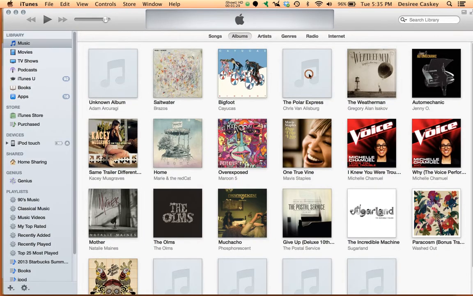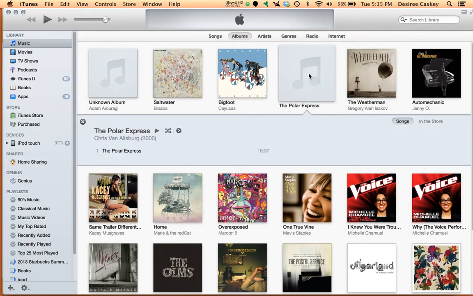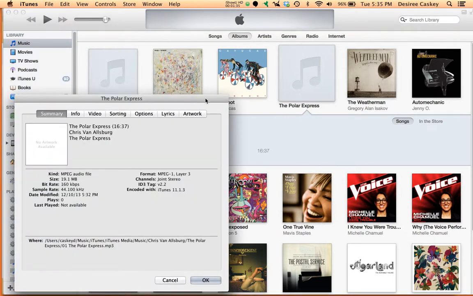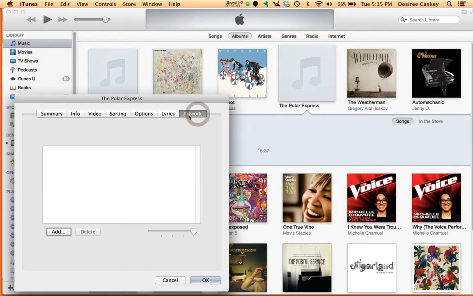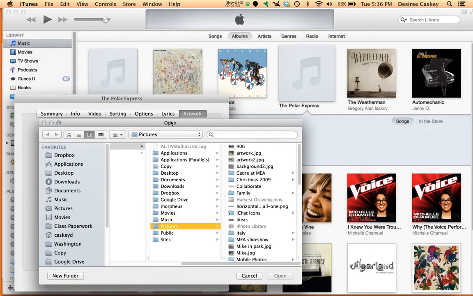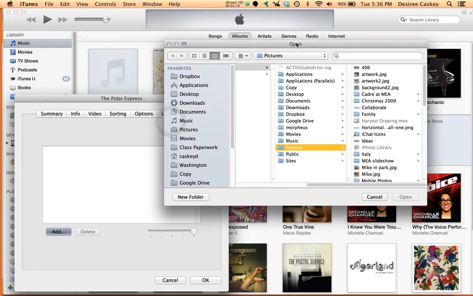I'm going to click once on my album, and I'm going to do Command I to get info about that album. It says no artwork is available, so what I want to do is click on the artwork button at the top. Now that I have the artwork open, I can click Add, and I can navigate to the picture.